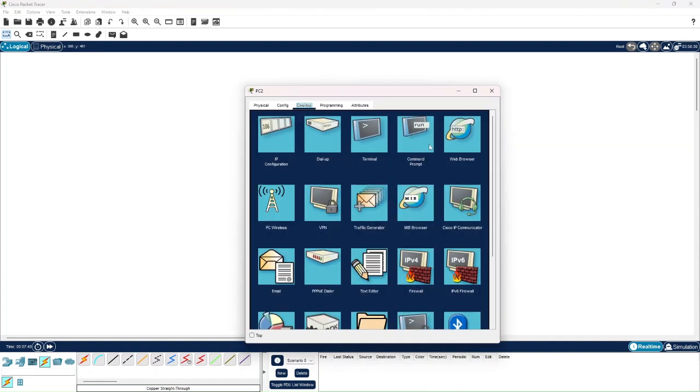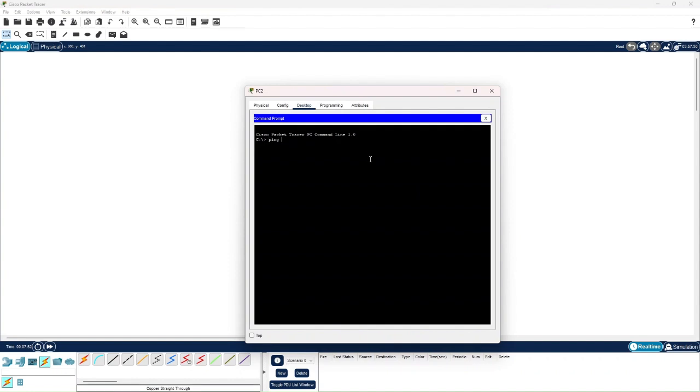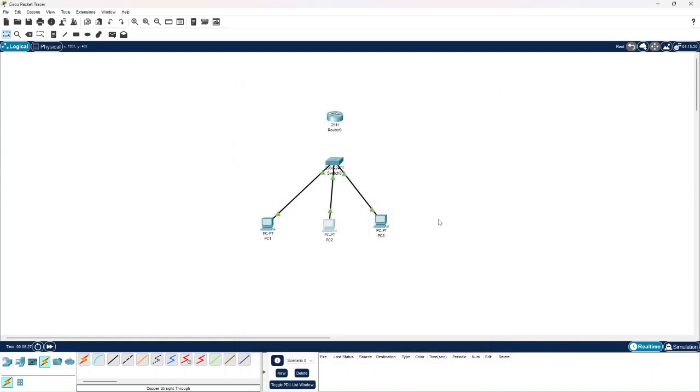First of all, let's try and ping PC1 from this PC, 192.168.3.2. As you can see, it won't work. It's a misconfigured IP address. The reason why it worked on the first PC was because the PC itself had that IP address, so it was literally pinging itself. So now, as you can see, 100% loss. We're going to take some steps to fix this.